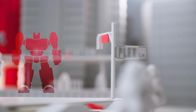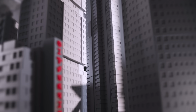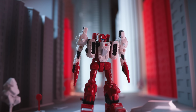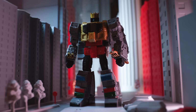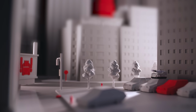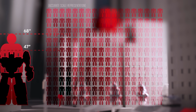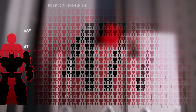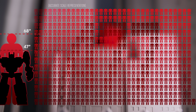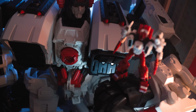Like I said, Metroplex has 5.6 times more mass than even HasLab Unicron, but when it comes to common Transformers that you can go find in stores, they sell $25 deluxe class figures, $35 Voyager classes, and $55 leader classes. I measured out the average weight of each size class, and it turns out that you would have to combine 180 leader class figures to equal the mass of Metroplex, or 477 deluxes, which means you'd have to spend $12,000 in deluxes or $10K in leader classes.